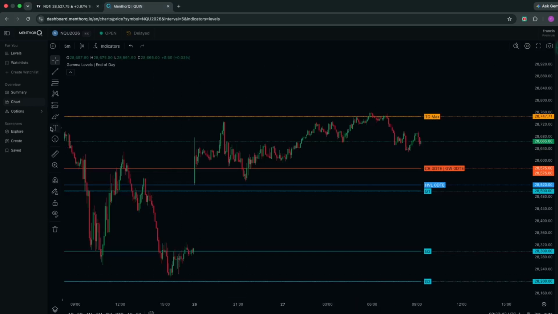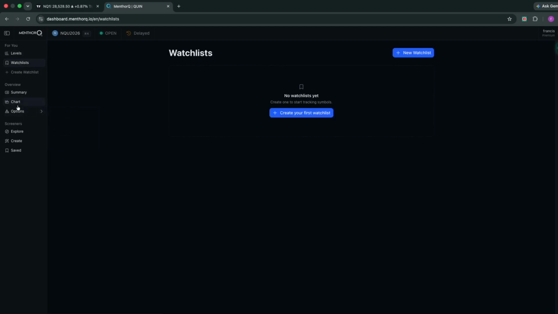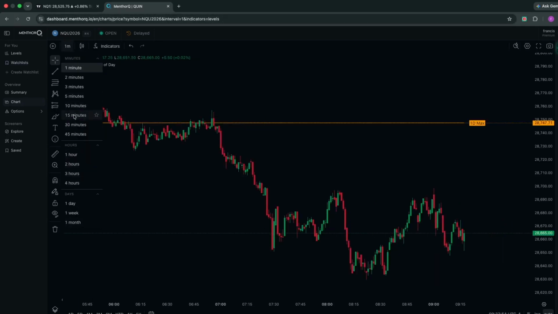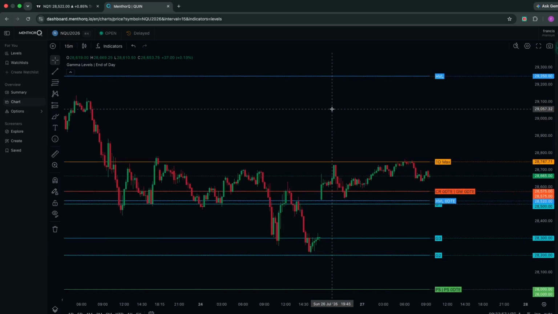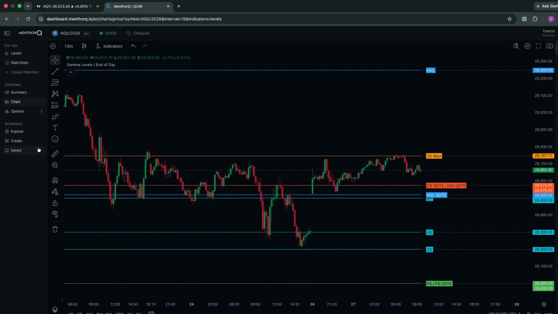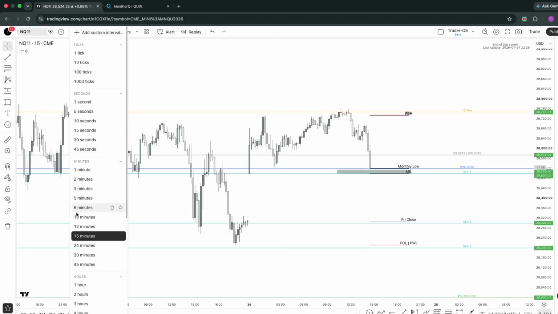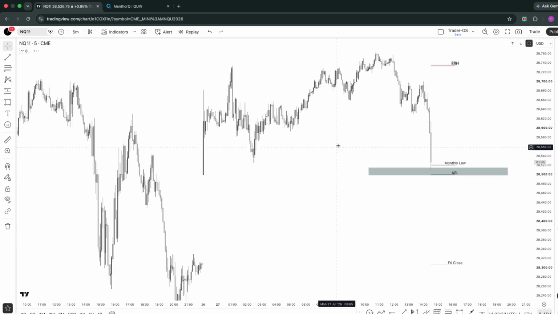Now, going back over to Menthor Q, you can use many, many different things. It's got an AI, it's got levels, it's got a watch list. It's way more than just giving you the levels for you to trade from. I mainly use it just for that. It's worth it for me. Yes, it may be $150 or whatever it is, but I make that tenfold. So the technology, the software is very, very good for me to look at. You can draw on this, you can add other things, you can add any sessions. You can look at loads of data if that's what you want to do over on Menthor Q. But what this does is it stops you from messing around in the middle of ranges so you do not get chopped.